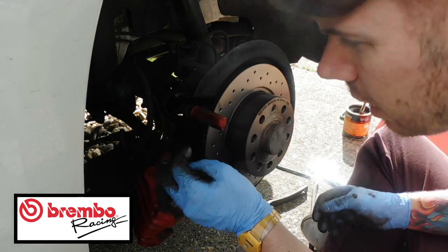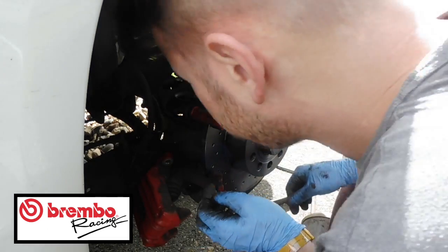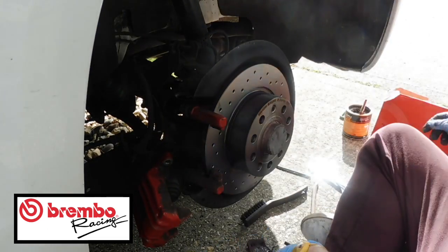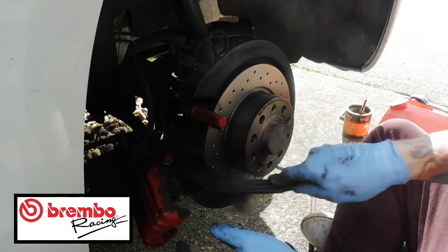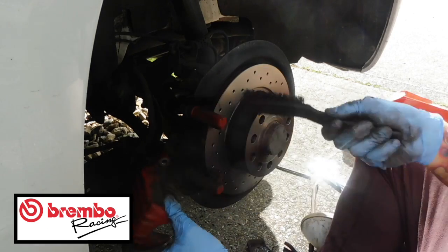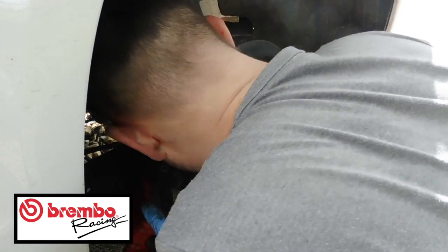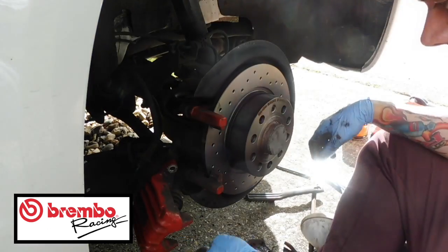Right, now that's done. What we need to do, the pads have just fallen out, so we don't even need to worry about that right now. Just find the other one. Remember, go around, give it a little clean up. Make sure you got off any excess brake dust. And then all you need to do next, just make sure everything's free.